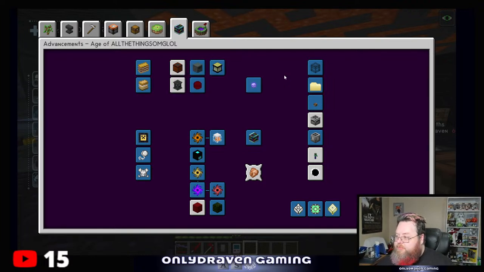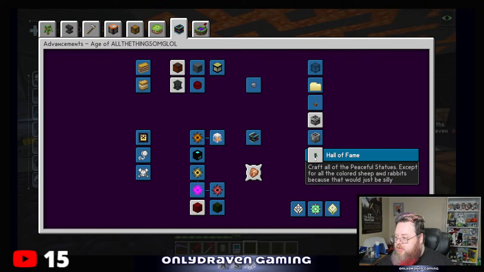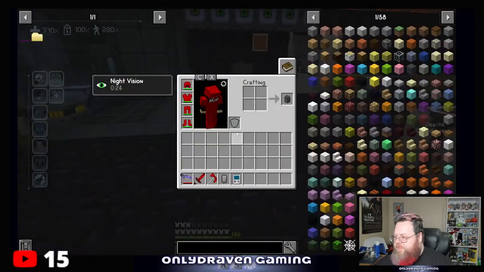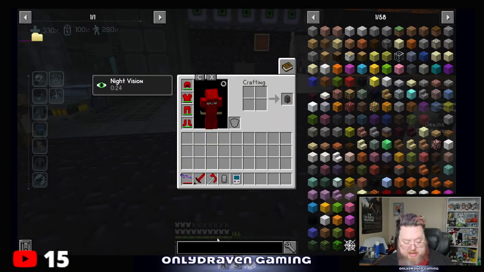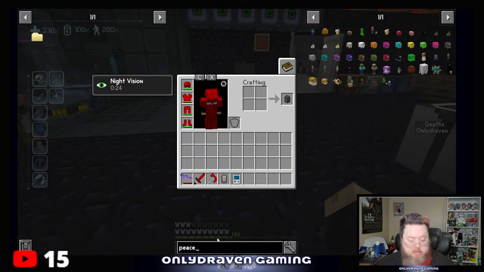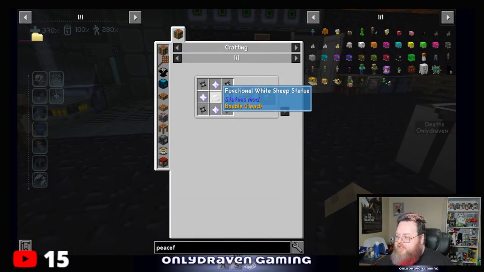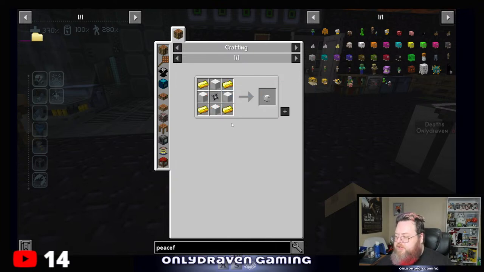So, we're really getting close. All the peaceful statues, except for all the colored sheep and rabbits, because that would be silly. So we have to make all the peaceful. Now that gets complicated. I'll tell you why. Peaceful statues. To make those, you have to have the functional statue. Which to make that, you have to have the sound white sheep statue. And to have that, you have to have the decorative white sheep statue. Then you can make a statue.